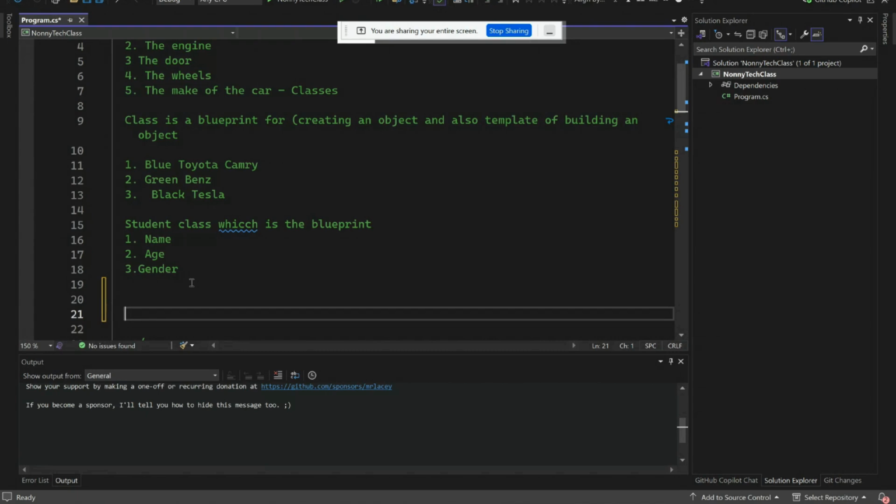Now, how does a constructor work? Let me use that restaurant as an example again. You tell the caterer, please, I need a plate of food.